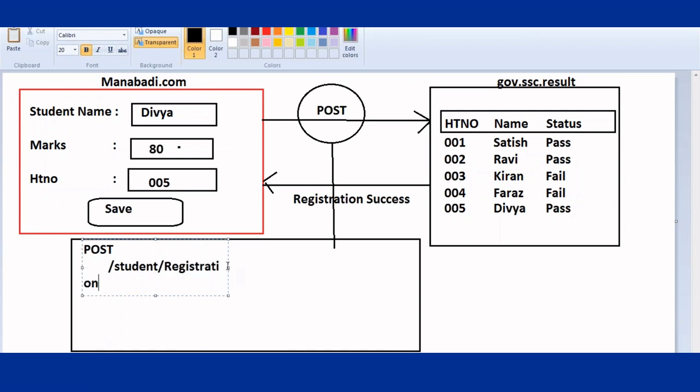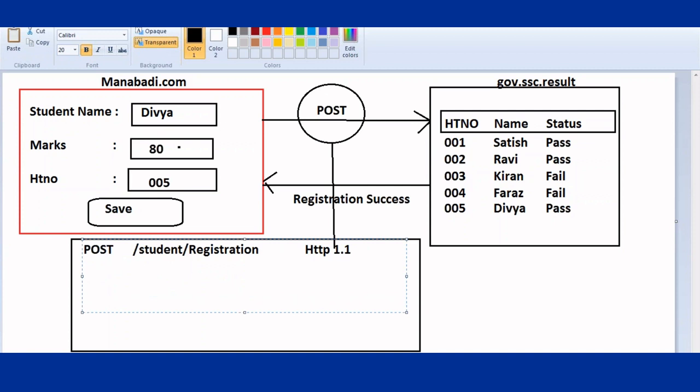Registration. The body we have. So what is this?